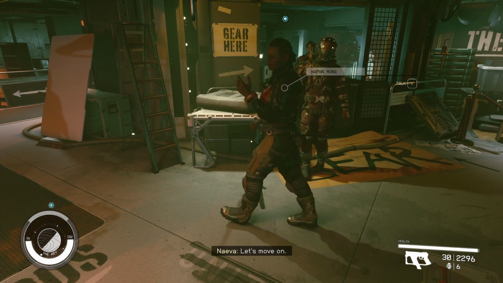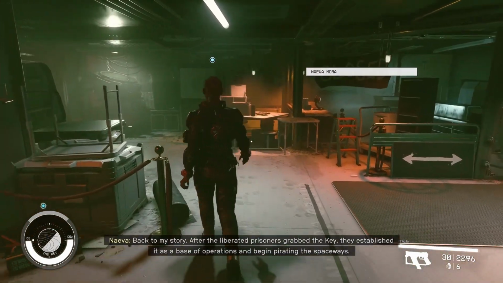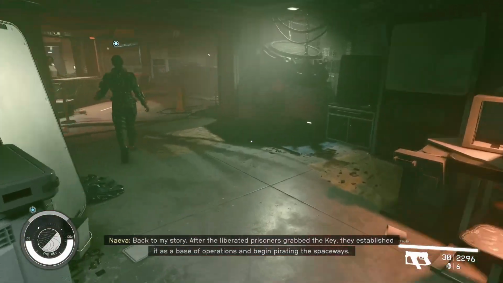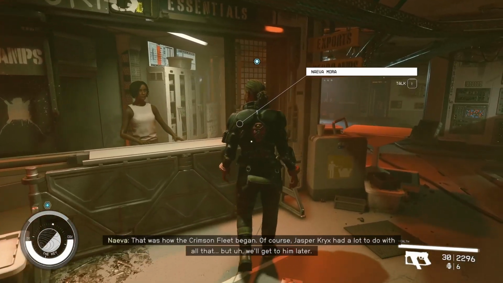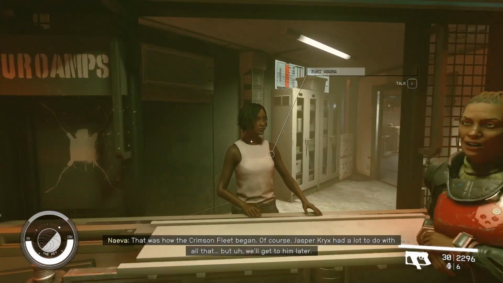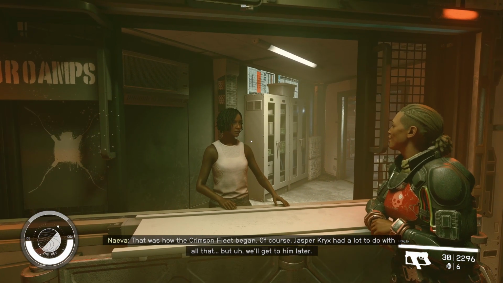Let's move on. Back to my story. After the liberated prisoners grabbed the Key, they established it as a base of operations and began pirating the spaceways. That was how the Crimson Fleet began. Of course, Jasper Cricks had a lot to do with all that, but we'll get to him later.